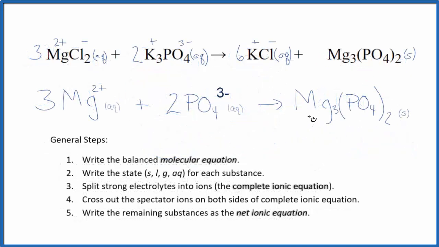So this is the balanced net ionic equation for MgCl2 plus K3PO4. You'll note that charge is balanced. I have 3 times 2 plus. That's 6 plus. 2 times 3 minus is 6 minus. So 6 plus, 6 minus. They balance out to zero. And this over here is a neutral compound. If you count the atoms up, they're balanced as well. This is Dr. B with the balanced net ionic equation for MgCl2 plus K3PO4. Thanks for watching.